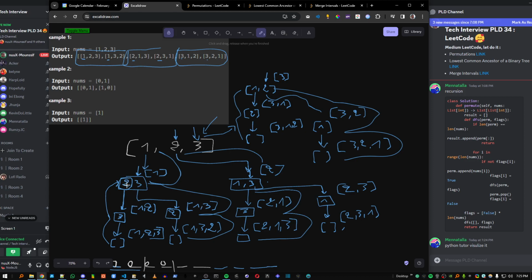So when we're dealing with the number 2, it becomes 1, 2, 1, 2, 3. When we're dealing with the second number 3, it becomes 1, 3, 1, 3, 2. I hope it's clear. Please, if you have a question, let me know before we try to do pseudocode and then try to code it from the pseudocode.